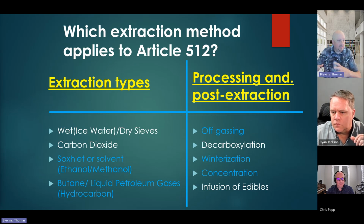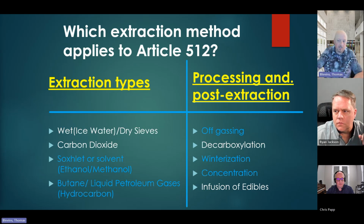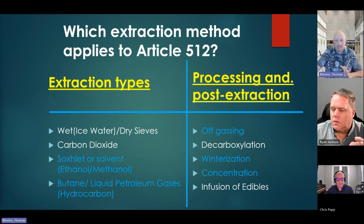cannabis processes could potentially harm you if you're not familiar. And I think that's where the value of going over this material really lies.